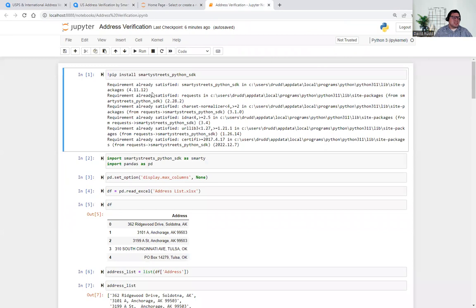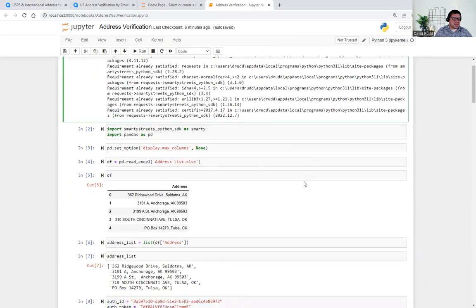All right. So once we've set up that account, we will create some credentials in the account setup. But once we've done that part, we will need to install the Smarty Python package, and we'll do it using this in the Jupyter Notebook. It's just pip install, and smartystreets Python SDK is what they have it called.